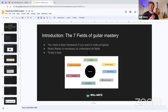So then we have communication. So that's very simple. That's being able to talk the language of music, to read it, to write it, to talk to other band members. So, it could be some jam or band vocabulary, all the tools. There's a specific lingo to music, just like everything.